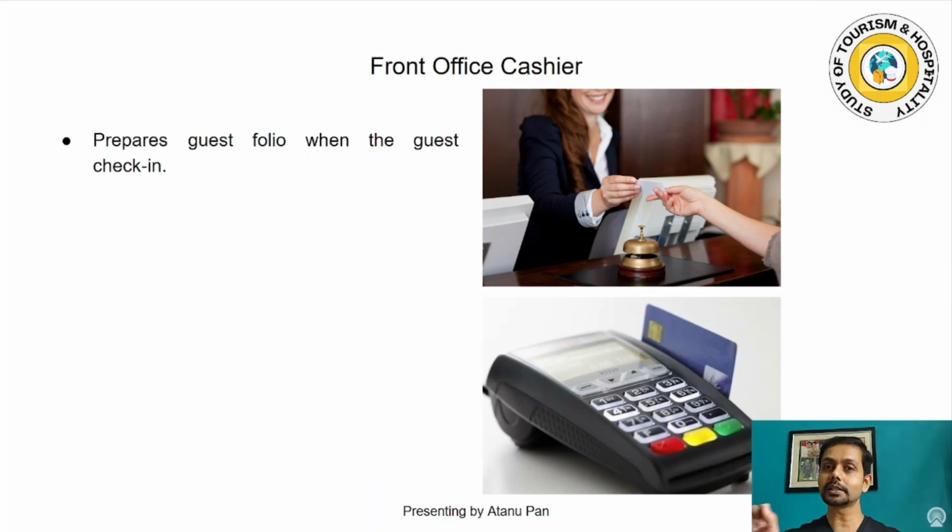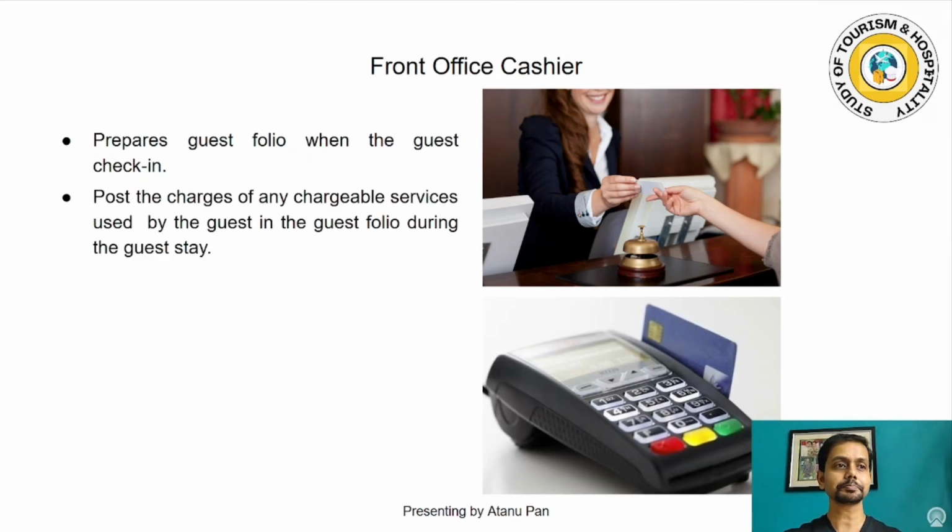What consumptions the guest has made, and what the charges are for that, and on which day, at what time the guest consumed, each and every detail will be noted in this guest folio. All right, we will learn in detail in future about the guest folio. Okay, next is to post the charges of any chargeable services used by the guest in the guest folio during the guest stay. I already told this, that whatever the charges are, they will be posted in the guest folio.